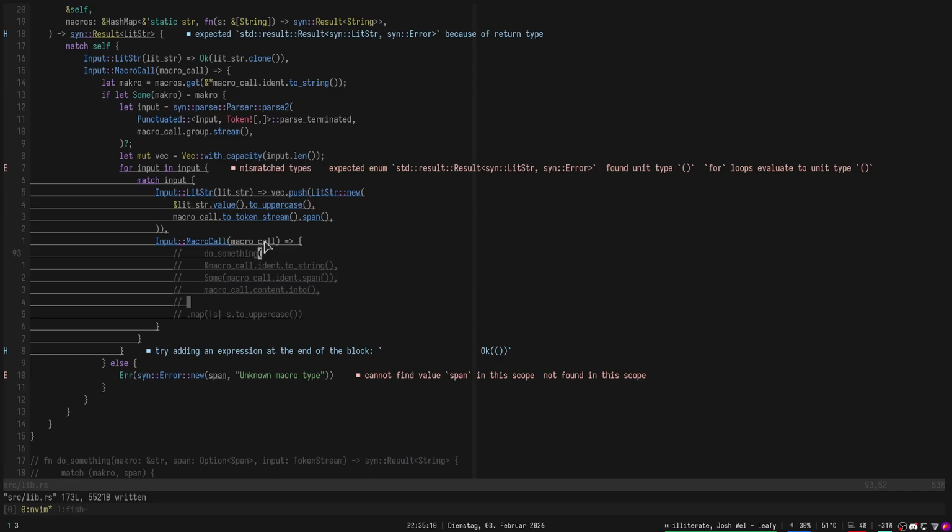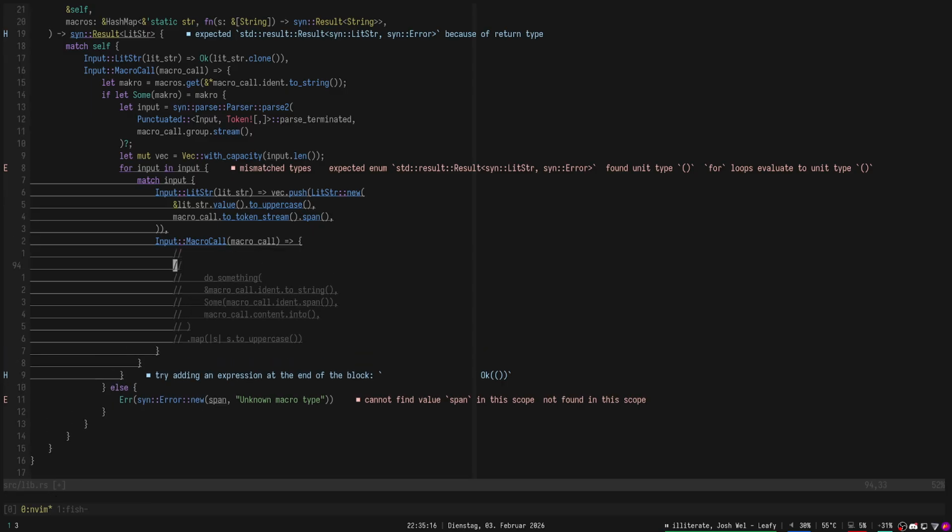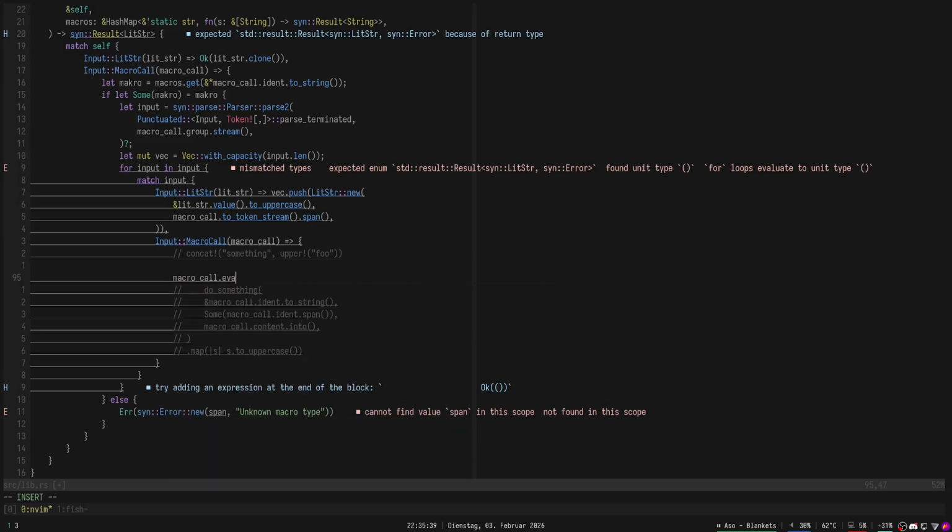And then here we need to do something different. And so this is the case of we have concat something and like upper foo, like that. So that this is this case, and we're parsing this guy. And so I think it's okay to say macro call.eval.